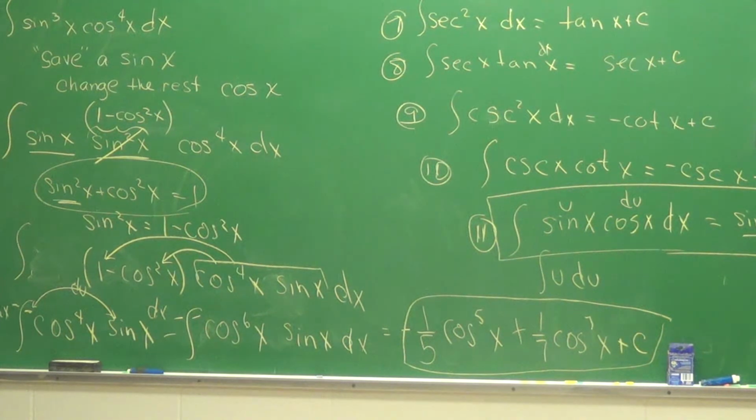U substitution, all right. So this is going to be pretty much a good strategy when you have an odd number of sines here. So if it was even, could we do that? Because we would pull out a sine and it would be how many? Say this was sine to the fourth. So Aaron, if this was sine to the fourth and we pulled out 1, how many would be left? 3. Right, and that doesn't match the trig ID. But if it was 5, and we pulled out 1, how many would be left? 4. And then we could use this one twice, but it'd be icky. I'm sure I'll ask you to do that at least once.